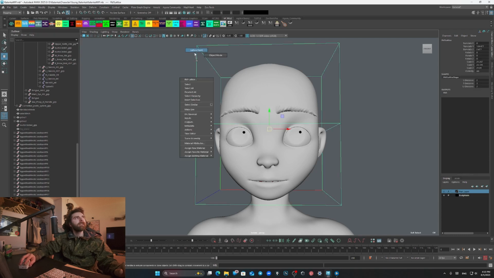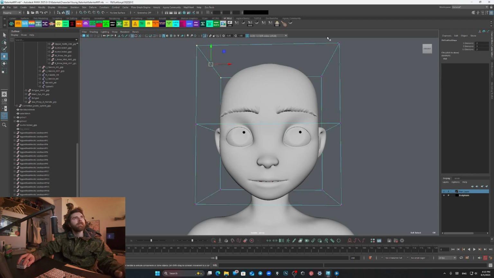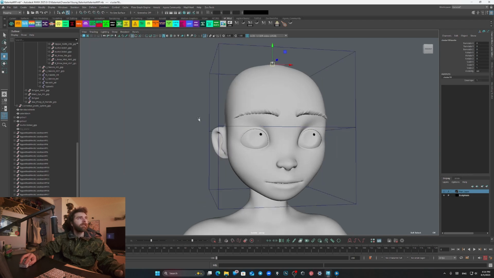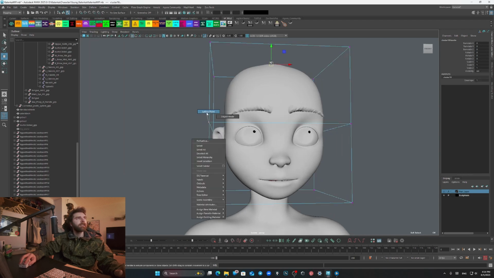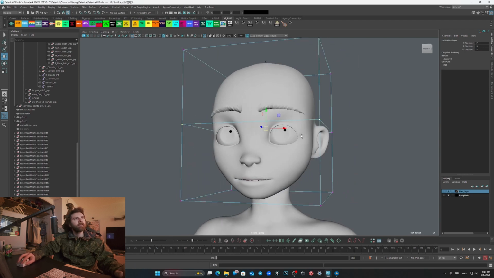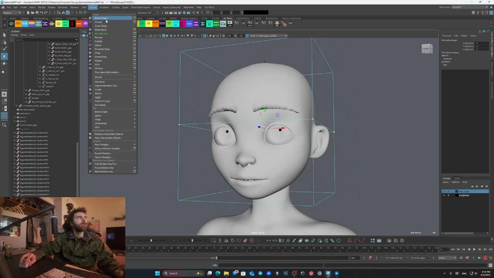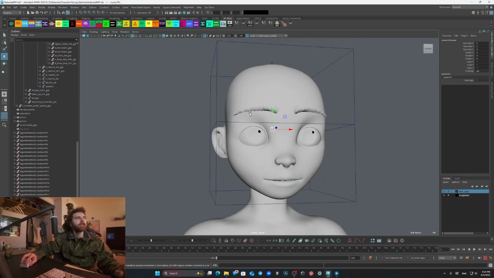What we want to do is go ahead and select some vertex points. So the top one will be 1 control, and what we want to do is just come up to deform and throw a cluster on this guy. So cluster, and then this will be our next selection set. Our next controller. And same thing, come up to deform and throw a cluster on that guy.